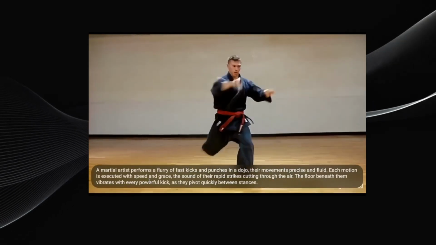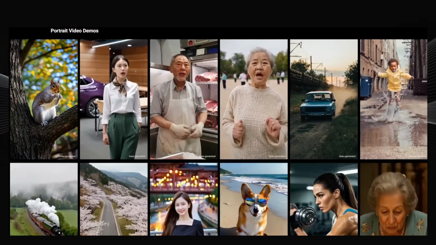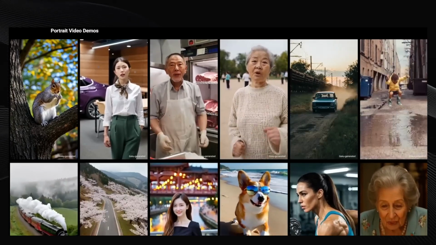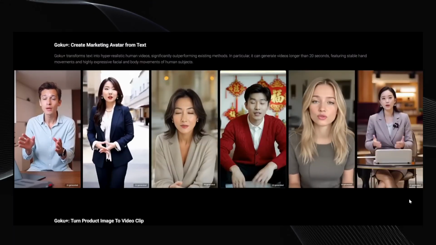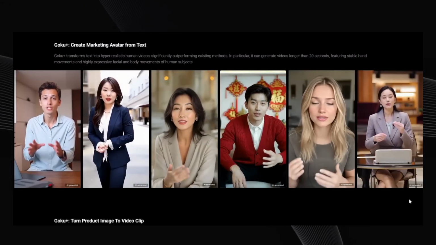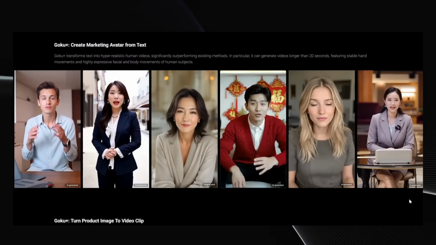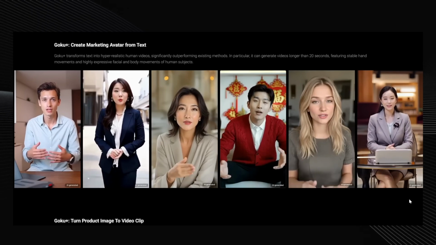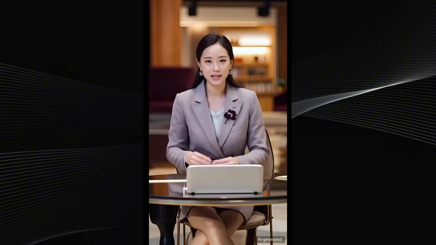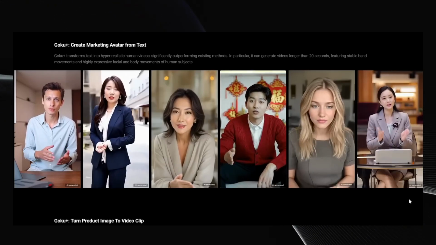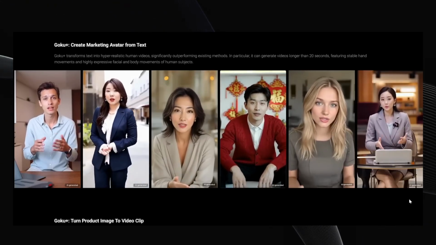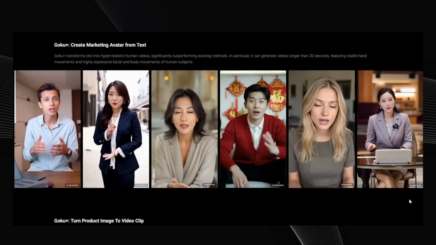Forget just landscape videos, you can create videos in portrait mode, perfect for TikTok or YouTube Shorts. And of course, this means you can easily generate those fake influencers for social media. Perfect for marketing, sales, education, or just for fun. They even have a special version called Goku Plus, specifically designed for advertising, focusing on humans and products to make those ads pop. Honestly, these generated people look so good, it's almost unsettling.